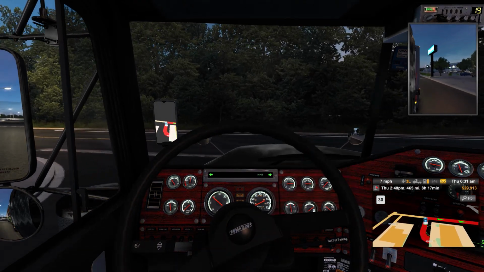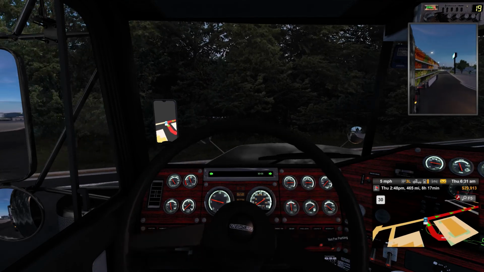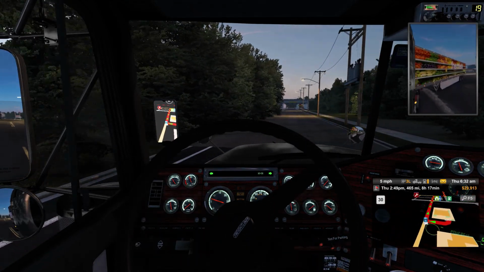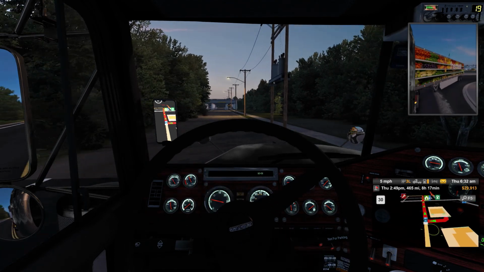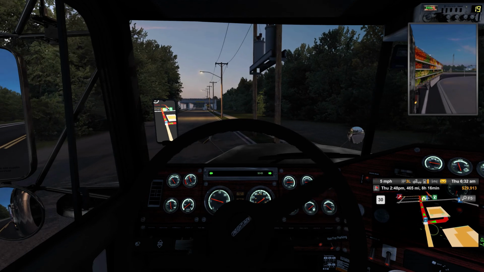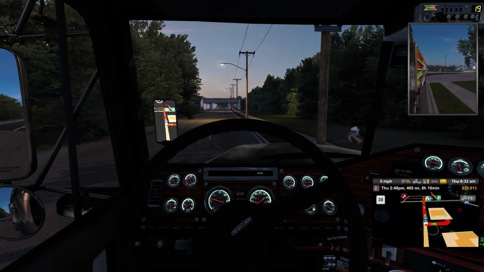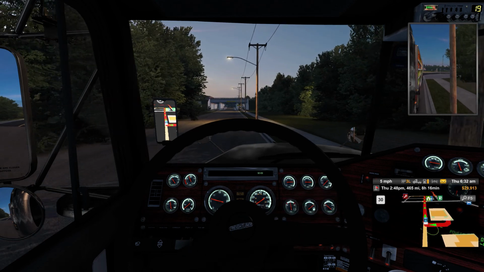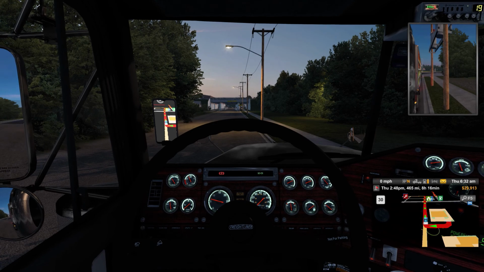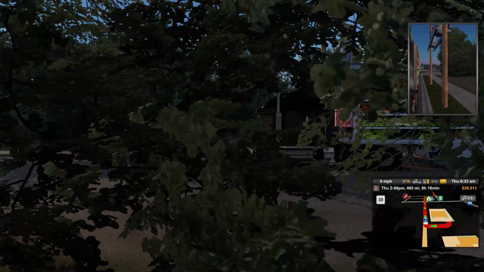I don't think there's anything coming, so we'll just get pulled up out here so we can take a look at everything and the new trailer. You can already see it in the rear view right there. We pull out right here so we can get paperwork done and do the pre-trip. There we go. All right, so here goes the new trailer.